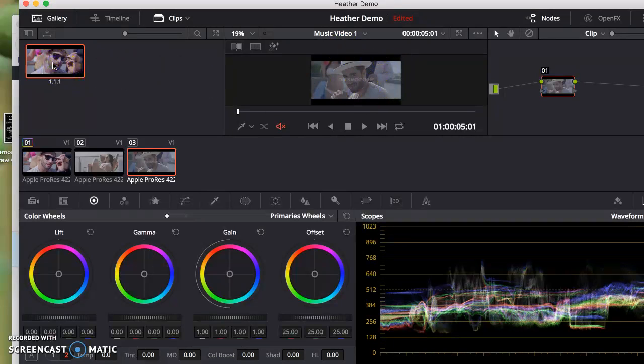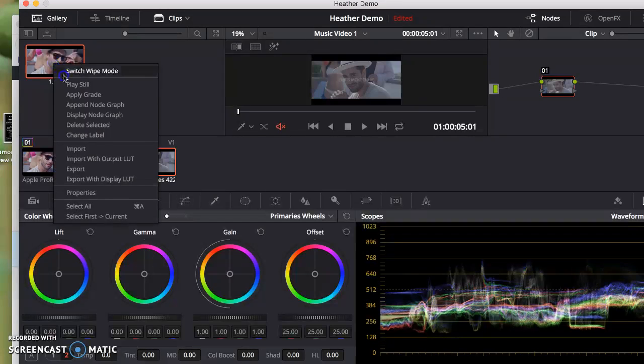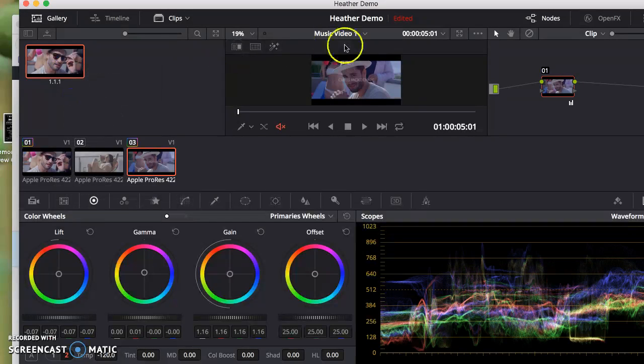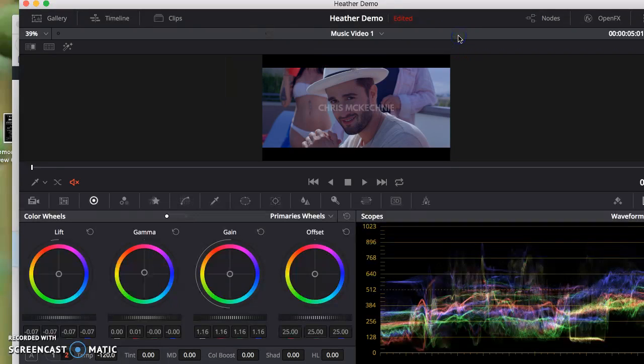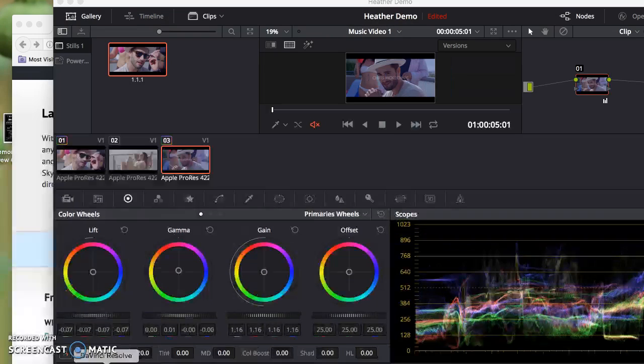And then you come over here and you right click and you say apply grade. And immediately it applies to the shot that you have selected. This doesn't always work totally, but it does get you in the ballpark pretty fast. If you've got camera angles that were taken at 2 different times and they're not matching, this will get you in the ballpark to matching those.